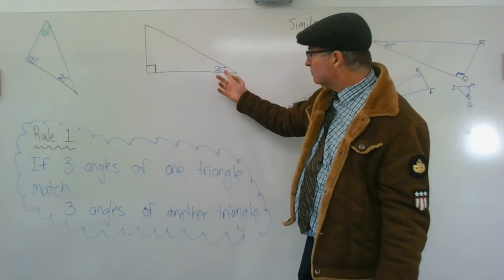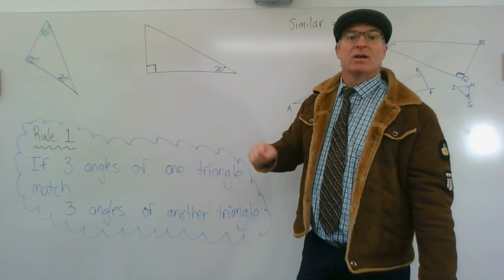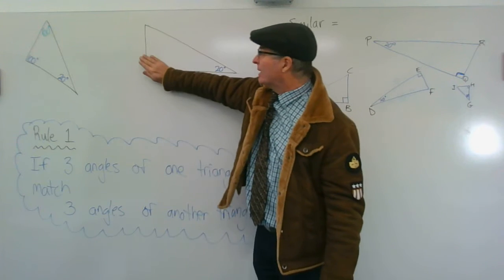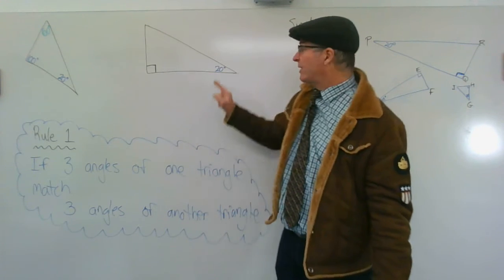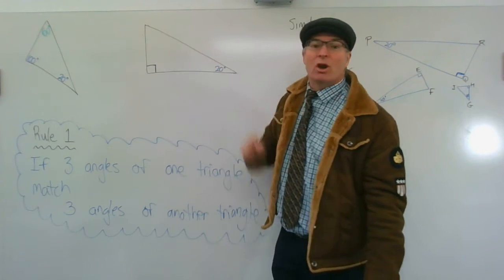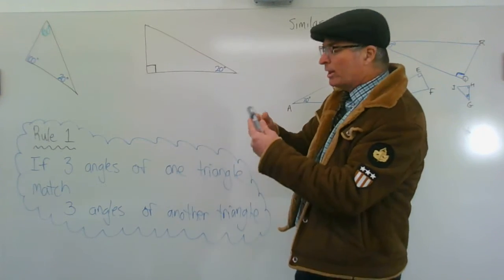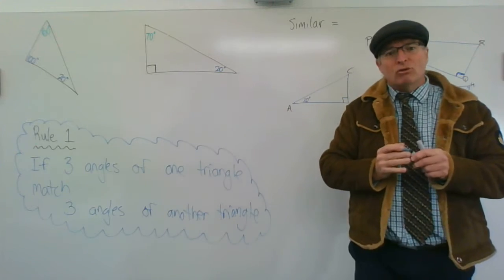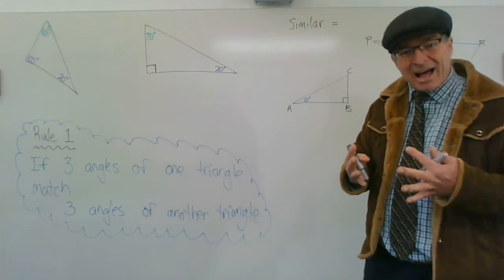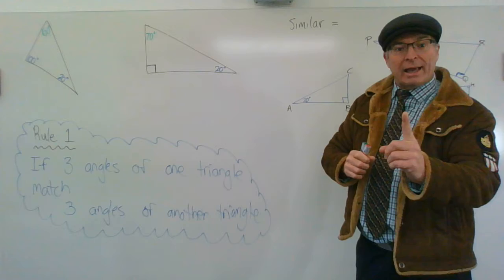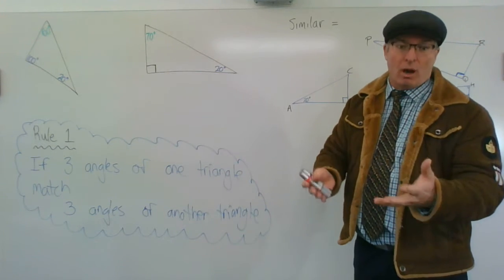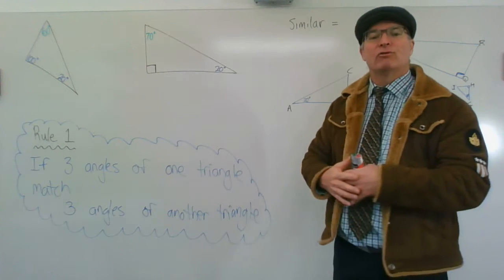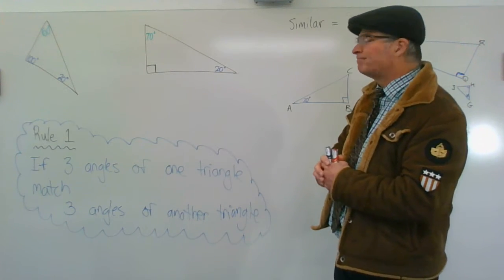90 plus 20 is 110, so 70 is left to add up to 180. But you can, if you like, ignore that and just say these two have to add up to 90. So the missing angle here is 70. But the key point is that right-angled triangles make it a bit easier in that if you know one angle, not the right angle, then you know all 3. Rather than as a standard thing for all triangles, if you know 2 angles, then you know all 3.